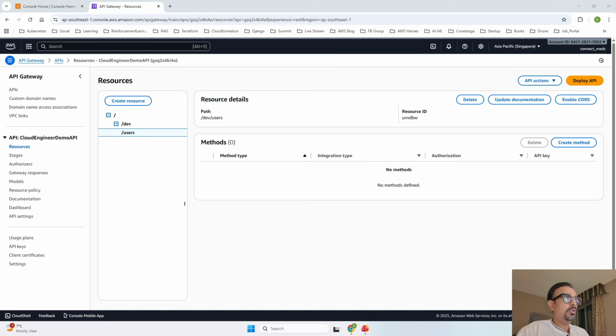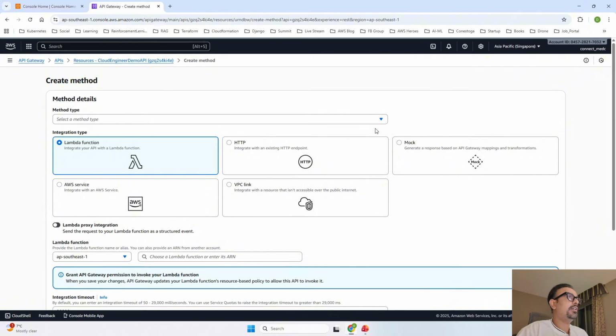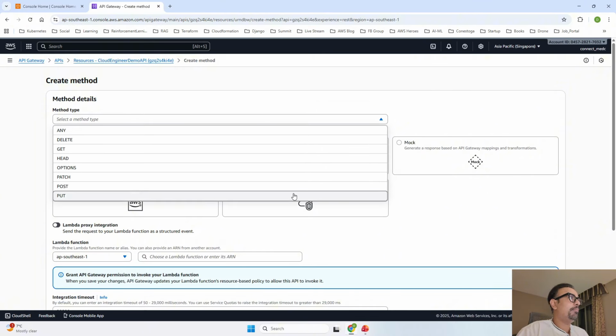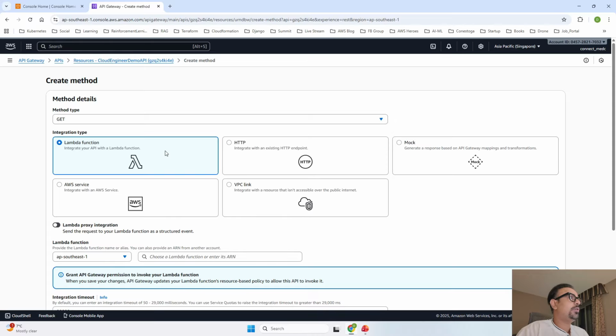Once our resource is created successfully, the next thing is we are going to create a method. I click on create method, and first you will have to select the method that you want. These are the list of methods. I will select the GET method, which is going to get the details for me.